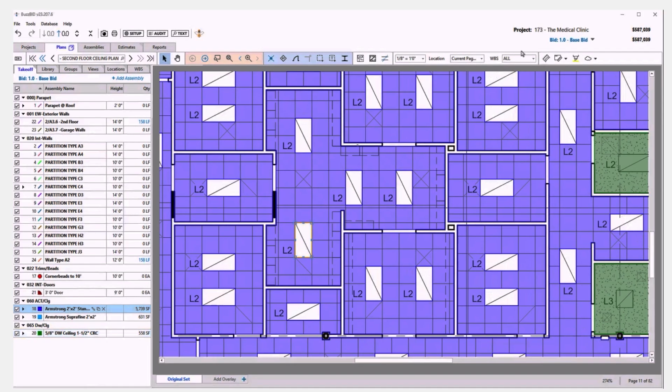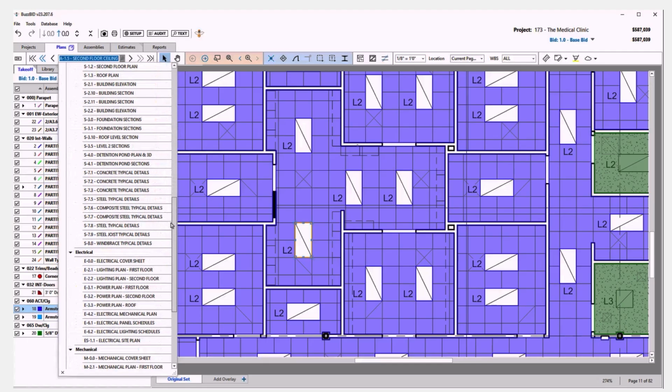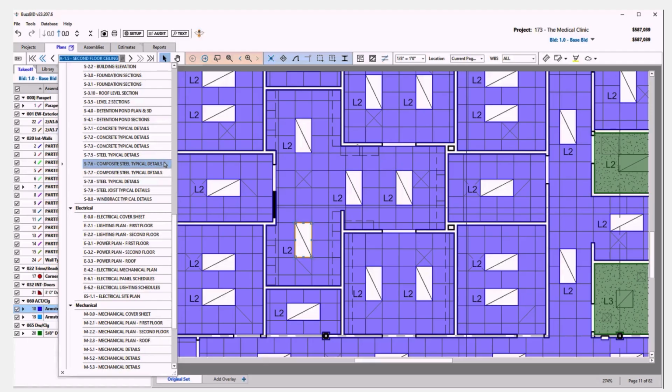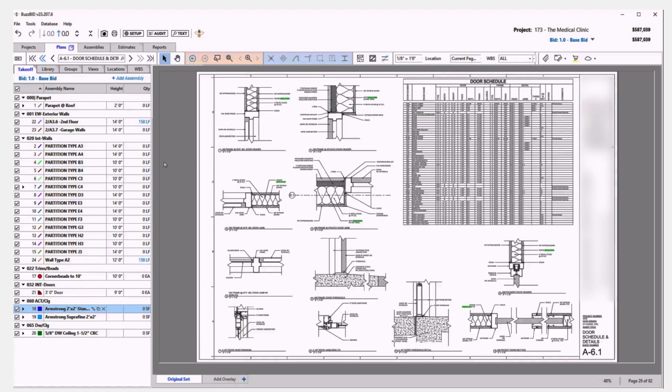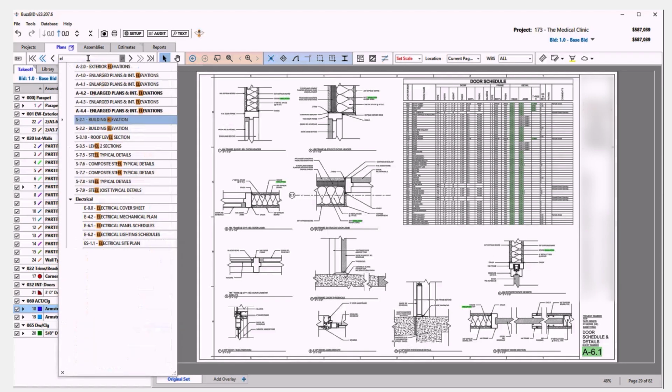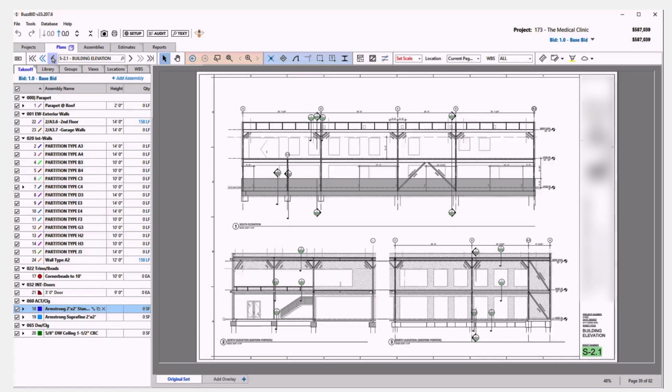To help you find information faster, we've also included page navigation and text searching. Page navigation works like this. To find pages, you could select them from a list of all your drawings, but this could be slow on large sets of plans. Or you could type part of the page name here to filter the page list to what you're looking for. So I can locate my schedules by typing SCH, and here's my door and finish schedules, or exterior elevations like this. You can also click here to jump from page to page where you counted takeoff quantities.